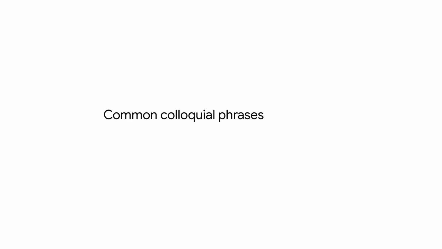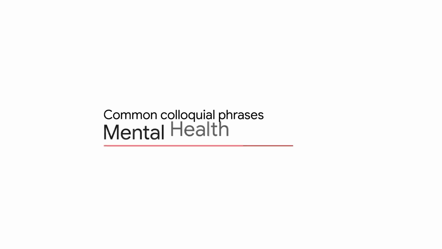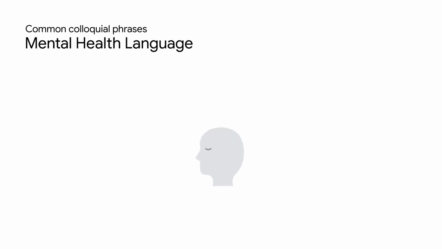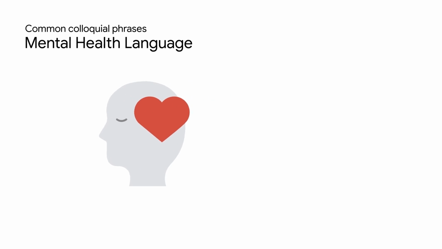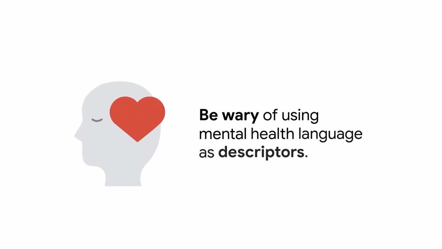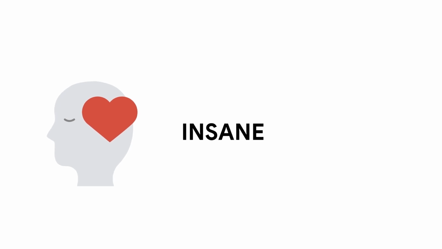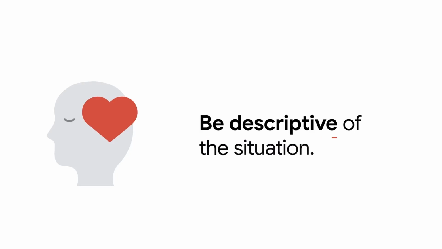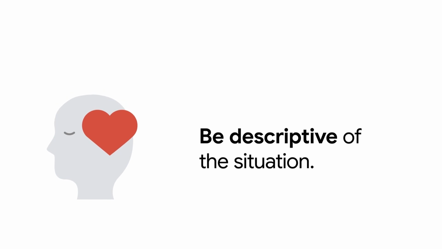Some common colloquial phrases are inclusive of mental health language. Unless you're writing about mental health, be wary of using any mental health language as descriptors. For example, words like insane or crazy are not only colloquial but also insensitive. Instead of describing a problem or a person as insane, be descriptive of the situation. I bet you'll find more inclusive words to use.